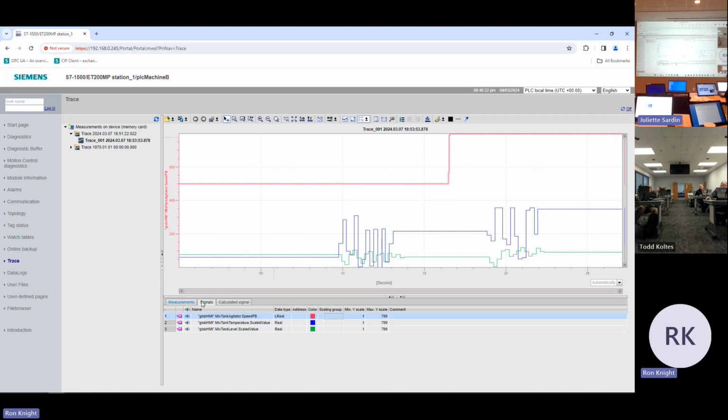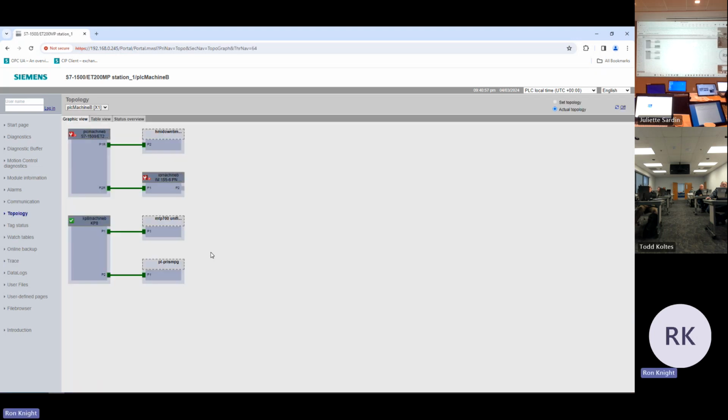And this is not only in the 1500, but it's also in the smaller 1200. You're not doing this in the MicroLogix 800. And what's funny is the price point of the 1200 and the 800 is almost identical, but yet you get all these additional bells and whistles in the 1200 that the 800 you're never going to have. You're just not going to have this kind of access. The topology view actually goes out and analyzes the network and shows you how everything is interconnected on your Ethernet network.